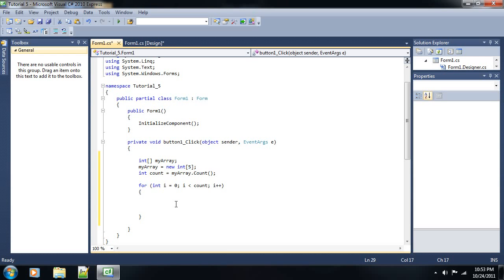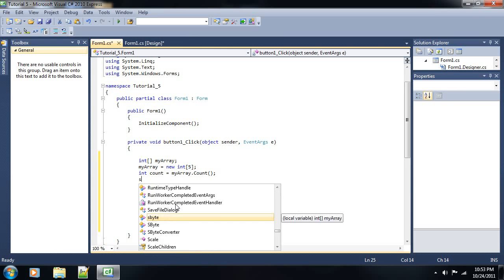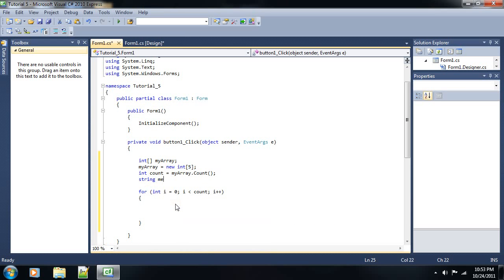So let's create another variable called message, much like the one we used in our last tutorial. String message is equal to, and then make it blank for now. Now we'll say message plus equals.